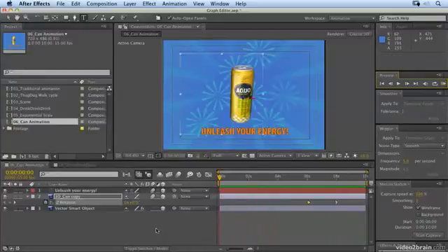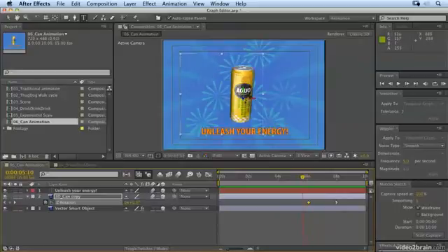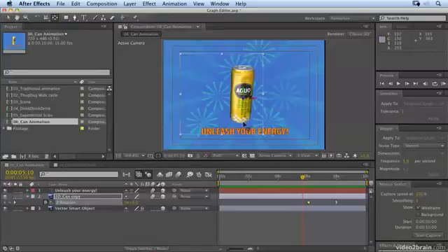So what I'm going to do is animate the rotation. Now at the moment it's rotating around its center point. You'll see that the anchor point is in the middle of the layer. Now I can move the anchor point by using the Pan Behind tool. And what the Pan Behind tool allows me to do is drag the anchor point wherever I want it to be. Now you'll notice this is a 3D layer, so it has a 3D axis showing the X, Y, and Z value. We'll have a look more at 3D later.